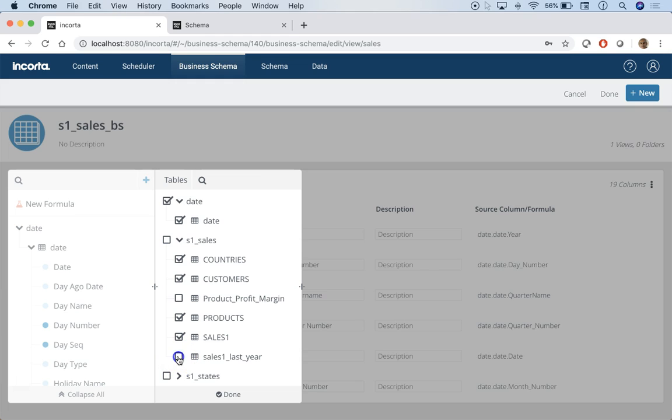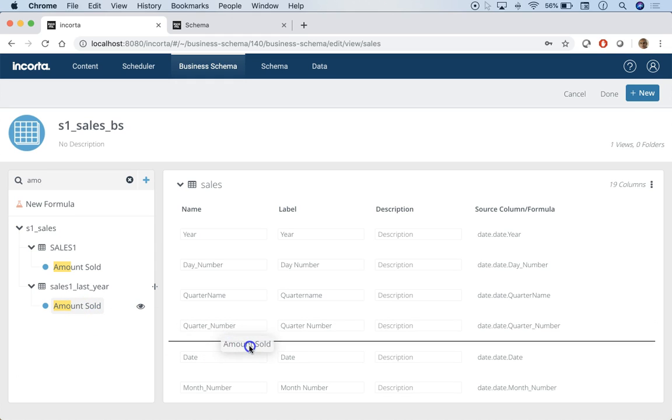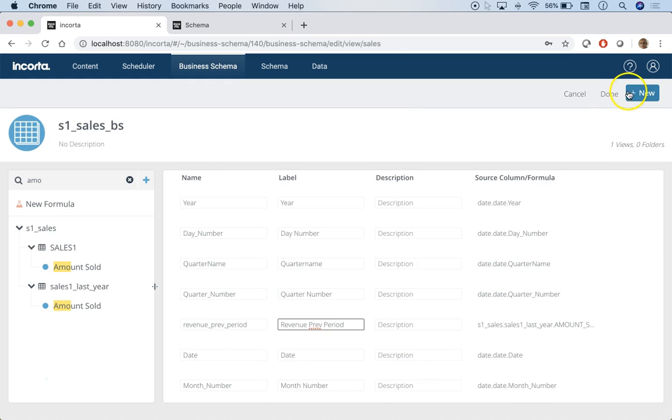So let's select that, sales last year, and then let's bring in amount sold from this table, and let's call it revenue previous period.